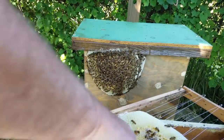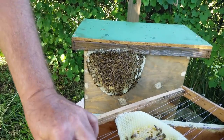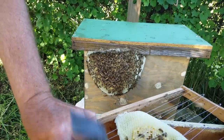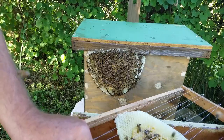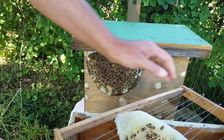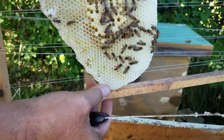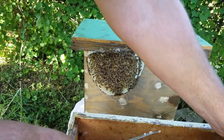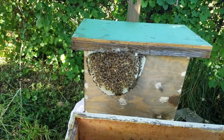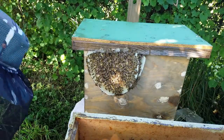Now you can't really see what I'm doing, but I'm just running the wire or fishing line around the nails. And voila, we're going to try to salvage this comb. It's late in the year as far as swarms go. I'll have to feed them.